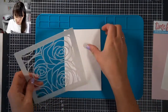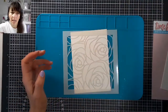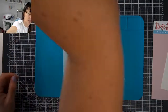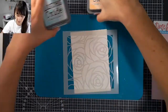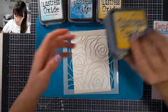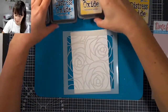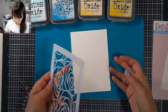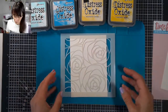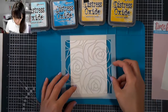And I had kind of thought about a colour scheme, but I'm going to change it up a bit. I've decided to go for something a little bit different, and I'm going to use some blues and yellows today. Very topical colours, I think, but also I think they're going to make really pretty neutrals, and they're going to blend well together to give us a bit of green in between our roses.